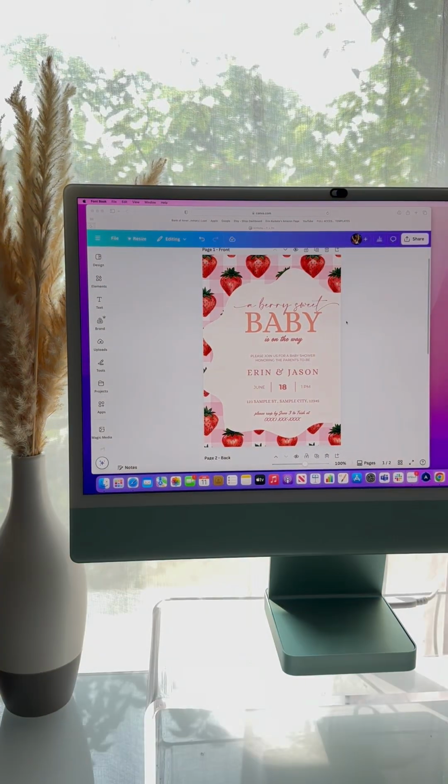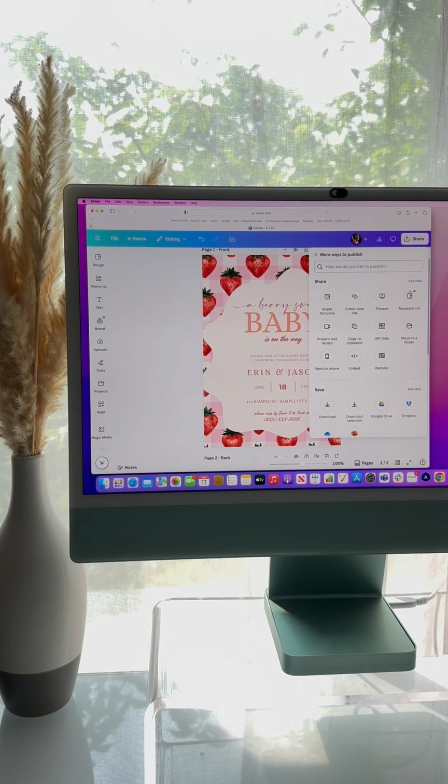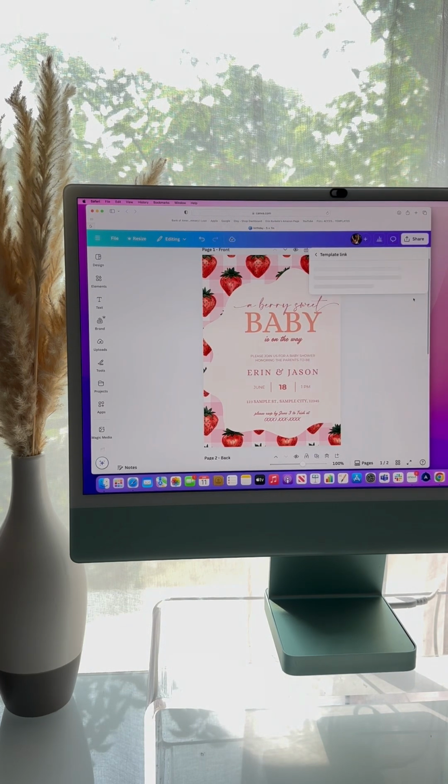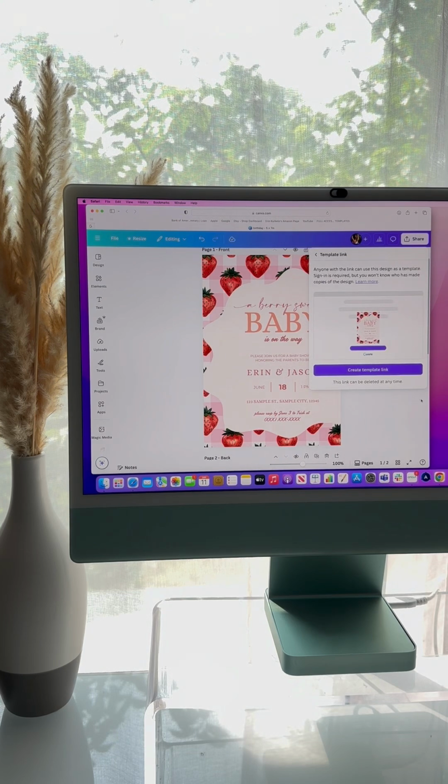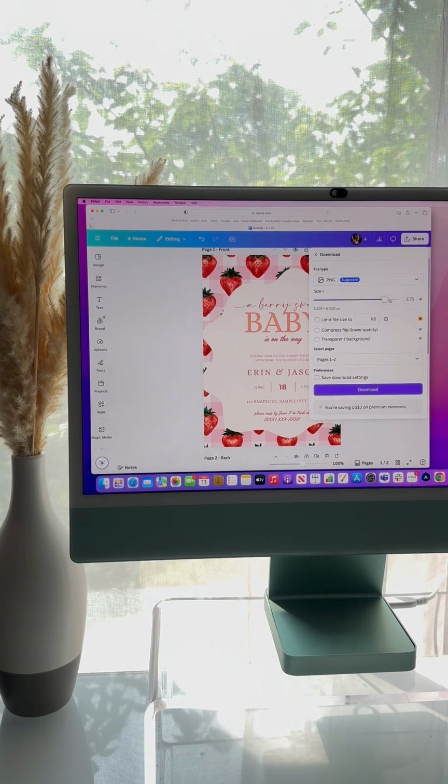Then once you're happy with your background, go ahead and add your text in and give it a nice little design. When you're all set and happy with how everything looks, go to the top right, click share, and then hit that little icon I just did that said see all. This little template link button gives you a URL right to your design. This is how I always share my designs with anyone that purchases a digital product off my Etsy shop. Side note, you do need to be a Canva Pro member in order to use this feature.